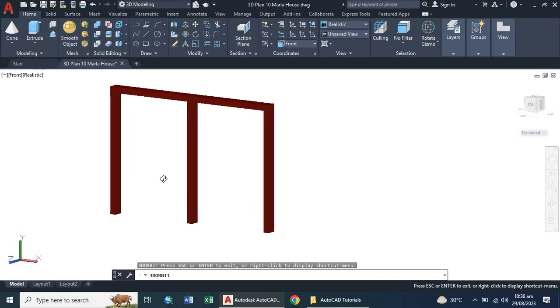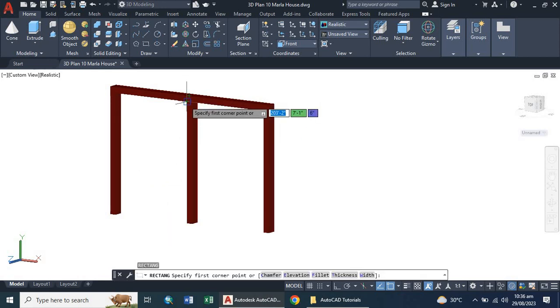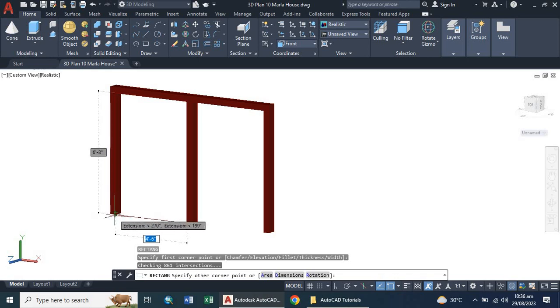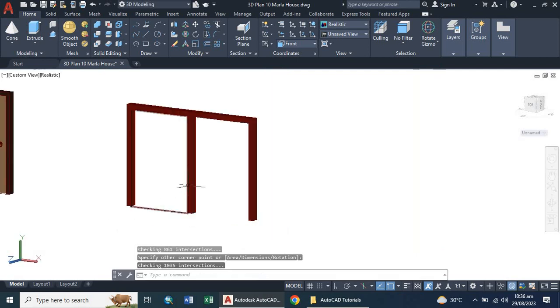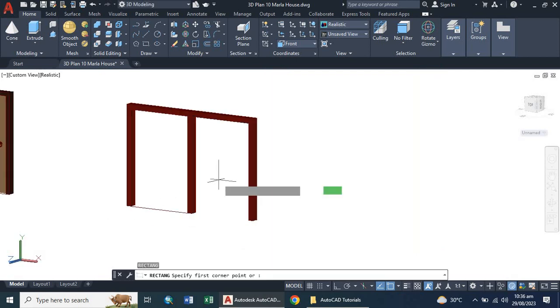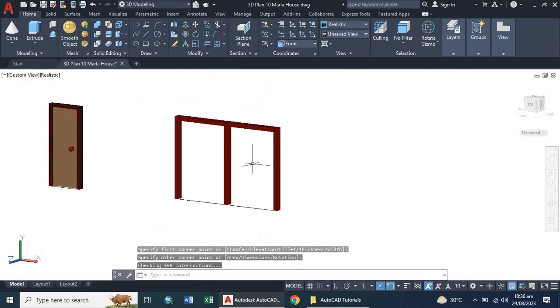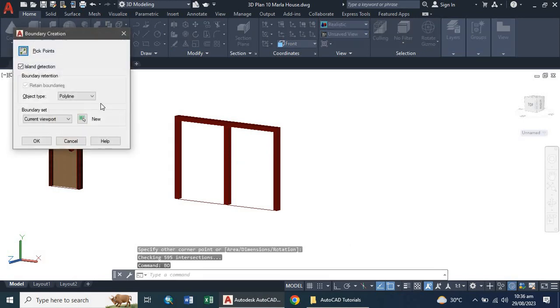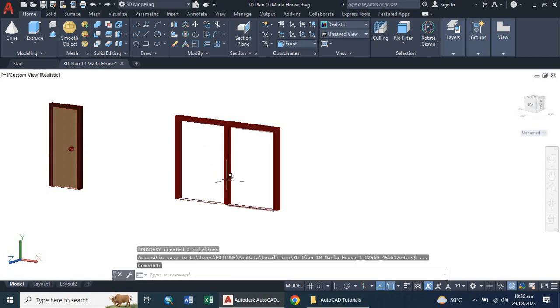Now we're going with the rectangle command, REC. Select this endpoint and go with this endpoint. Go with this endpoint. And also you have to draw a rectangle at this panel as well. Select this endpoint, from there to the upper side from this point. Now I'm again going to create my boundaries. For example, I have to create 2 new boundaries, like this one will be the first and this one will be the second. Click on enter again, and now you have to extrude your boundaries.